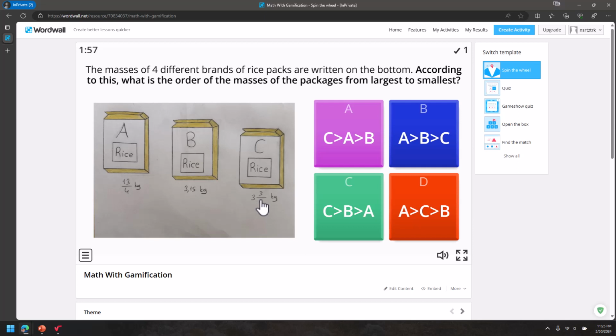Oh no, that is 3 and 1/4, 3 and 3/4, 3/4. And the last one is 3/20, 5 over 20, and this is 15/20, and this is 3/20. That means CBA, I think, no, CAB. I think this one. Yeah, I'm right.